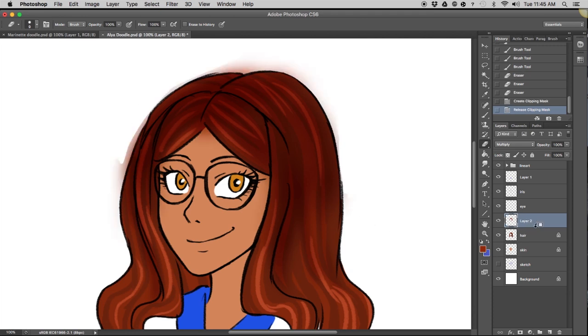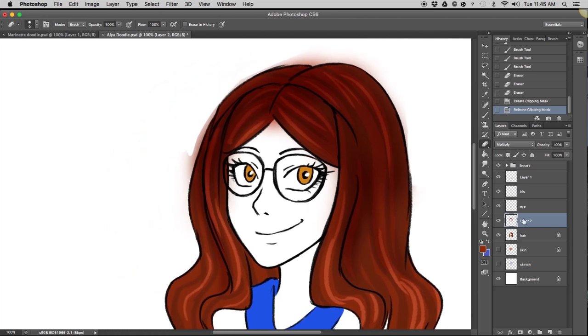But let's assume you don't want to deal with that. Let's just go ahead and erase it. So I'm going to make this stuff transparent so we can see. And let's label it shading hair.